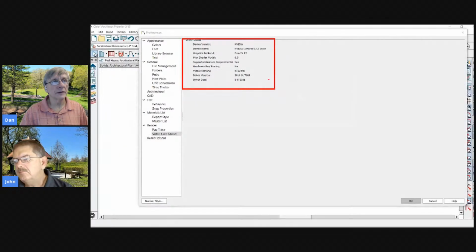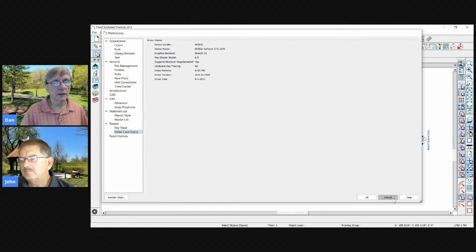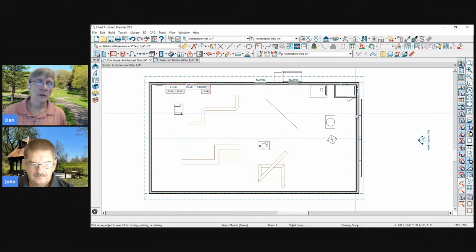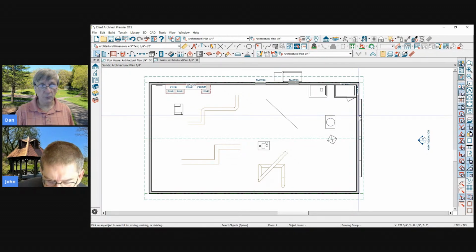The first thing I always do whenever there's any 3D issue is update my video card drivers. I go to nvidia.com, download the GeForce Experience software, and run it on your computer. It should take care of any 3D issues you're having. They change those drivers all the time. It's really important to keep them up to date.